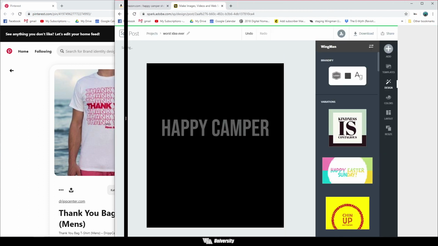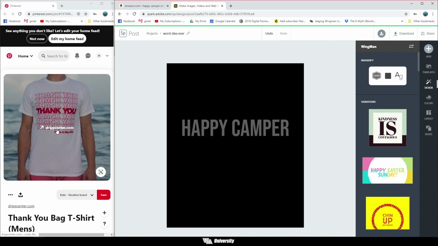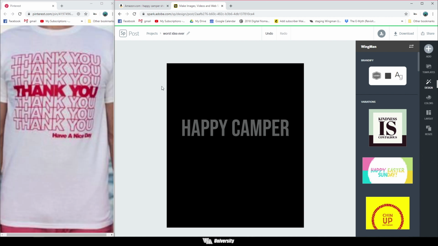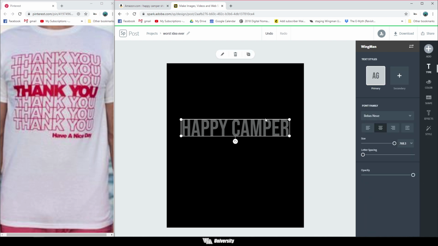So I can split screen right here, these 2 different windows, zoom in on this, so we can keep in mind how many different rungs there are and just the basic layout. It's pretty straightforward, but it's always nice to have something over here to the left to design off of. So we've got happy camper, and this is going to be pretty straightforward. We're not going to have to type this in a bunch.